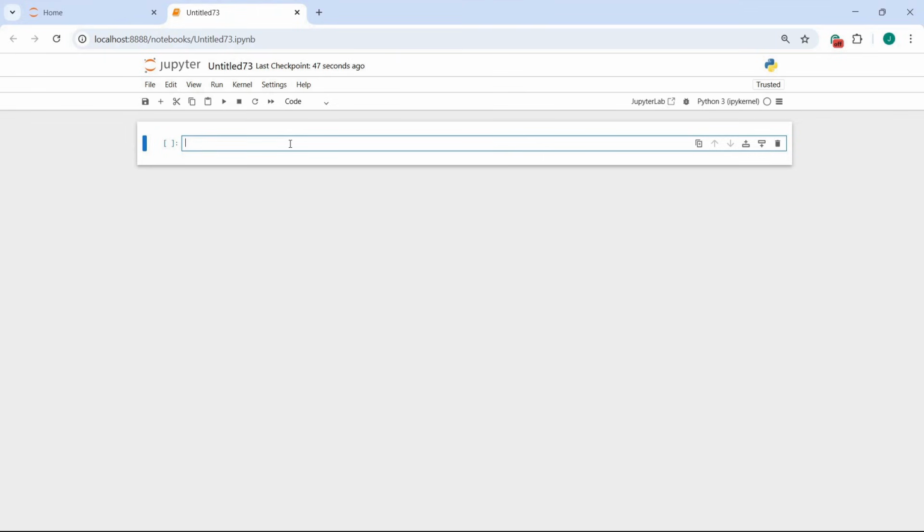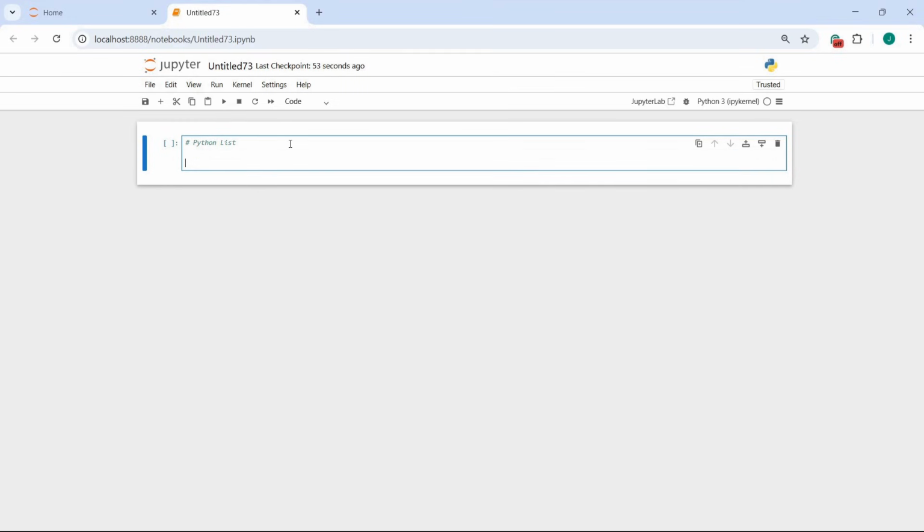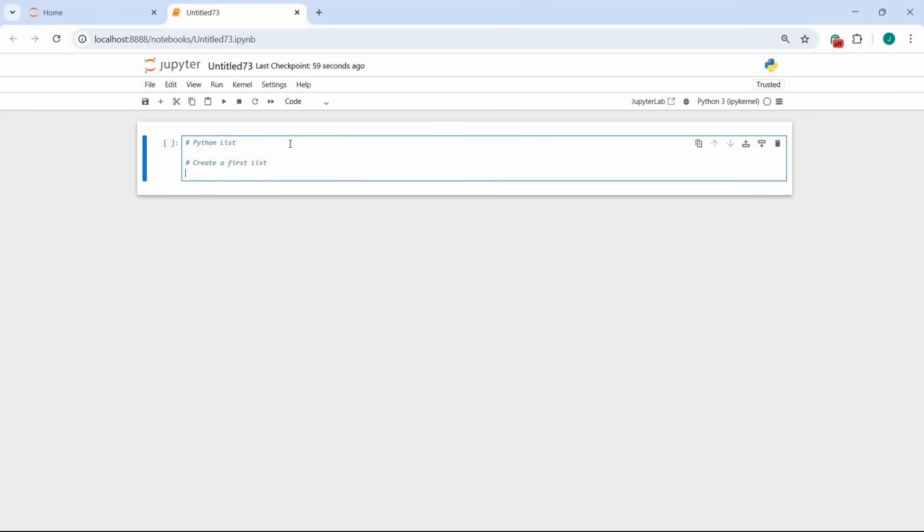And we will start to type Python list, and we will create a first list. We type list1 equals integer 7, 4, 3, 9, and the string bananas.